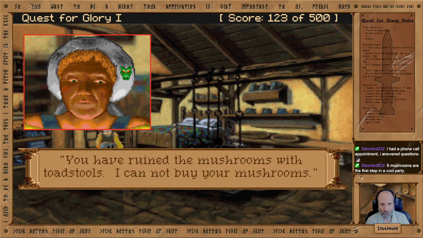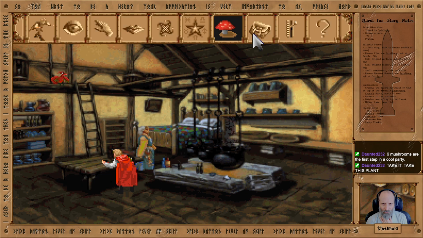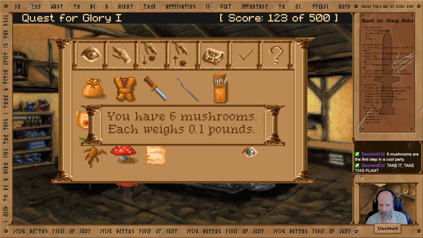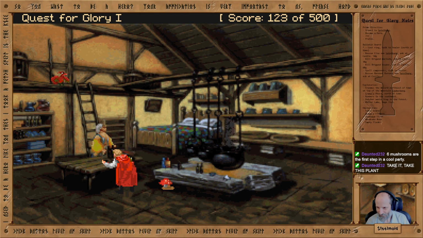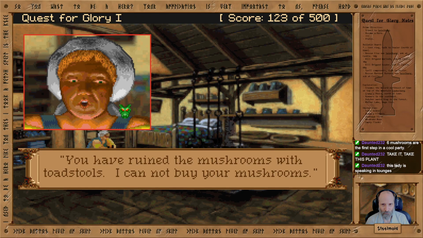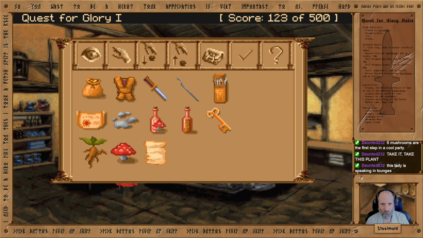Mushrooms. You have ruined the mushrooms with toadstools. I cannot buy your mushrooms. You have ruined the mushrooms with toadstools. Take this plant. Pay me money. 6 mushrooms are the first step in a cool party. This lady is speaking in tongues. Isn't toadstool a mushroom? Was he supposed to, like, put them in a bottle or something?